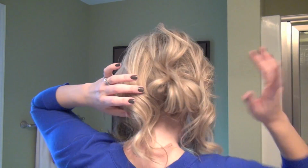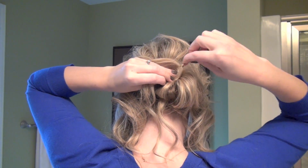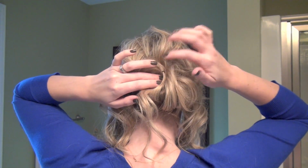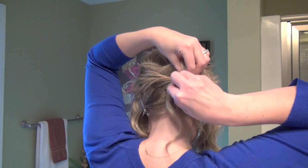So we're going to start with that section between that new bun and the clipped off section and just grab the curls and pin them to that bun you just created. You can pin it right onto your scalp or you can pin it onto the hair that's sticking out of the bun. But this will be just a twist and pin. Wherever it's going to go, it's going to be fine.